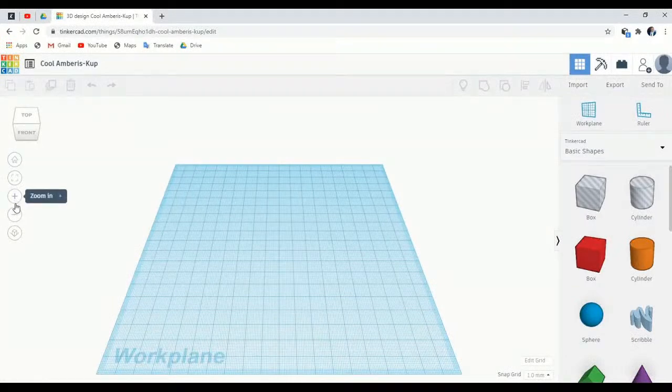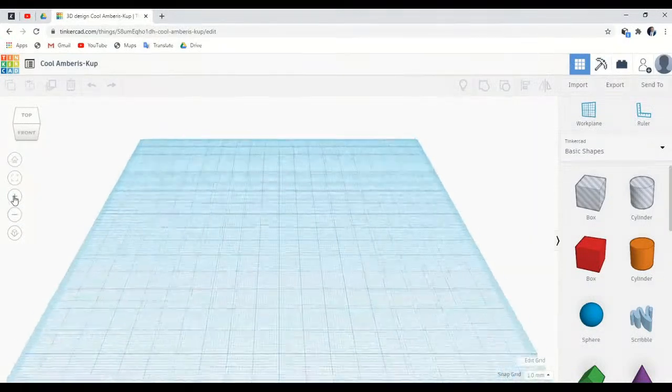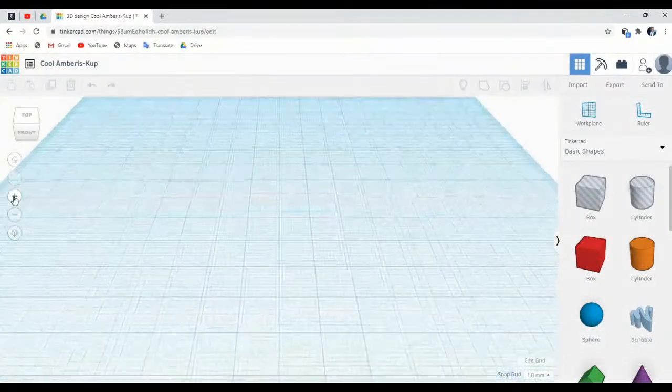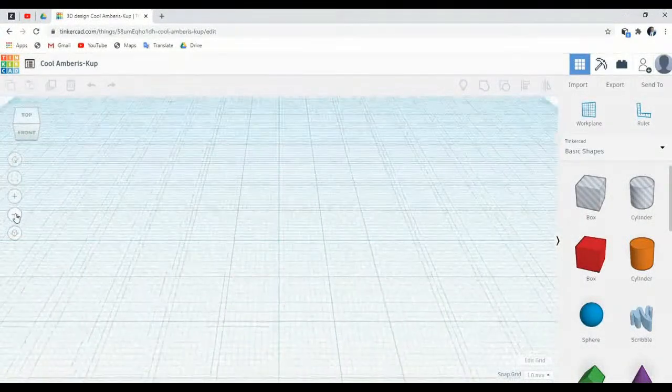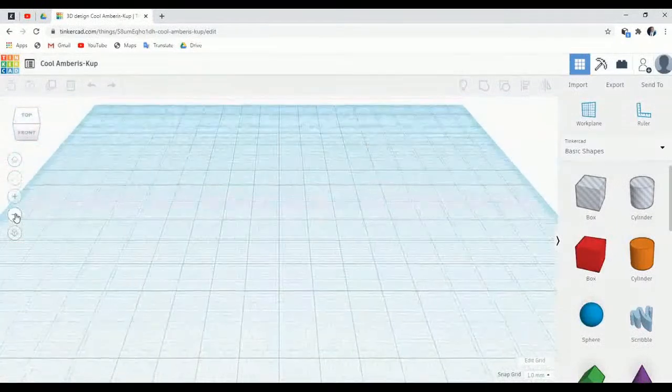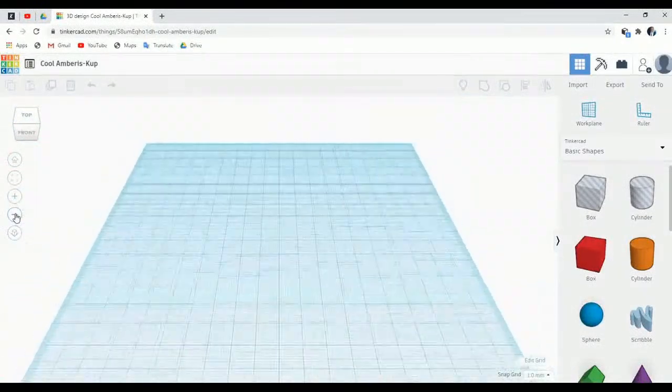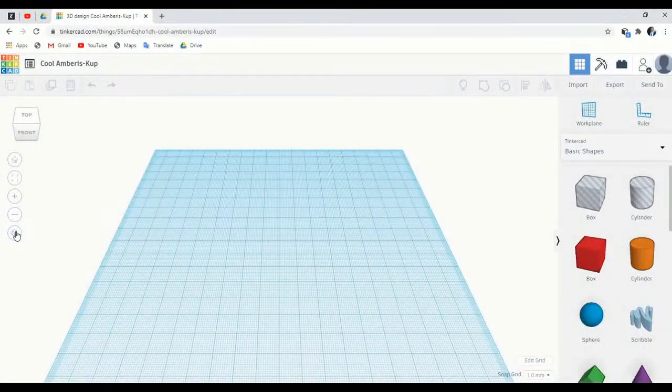This is the zoom in button and this is the zoom out button. With the zoom in button, you're able to zoom in to see the actual size of what you're creating at a much bigger view, and you're also able to zoom out to see what you're creating at a different view. Now this item down here is called the switch view.